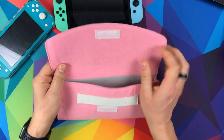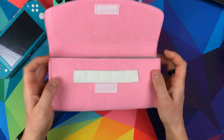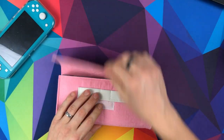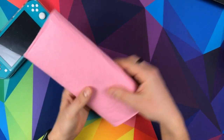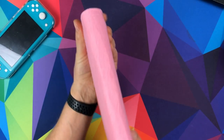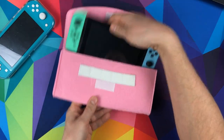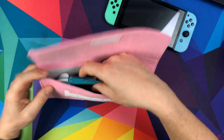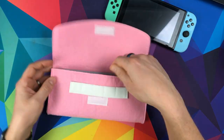Okay, so it's not bad. It's just a kind of piece of felt that's been machined, isn't it? There's no protection at all for the Switch, but Mrs. Console Accessories wasn't bothered about protection at all. She liked that because it's nice and slim. She could just shove that in her handbag. She loved it. And then for obvious reasons, you can fit the Switch Lite in there. And she did like that because it had room for other stuff in there, the Switch Lite down the side.